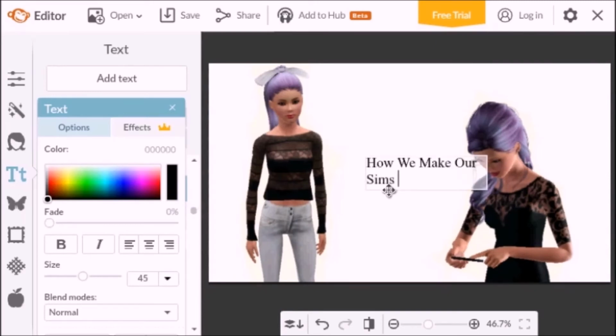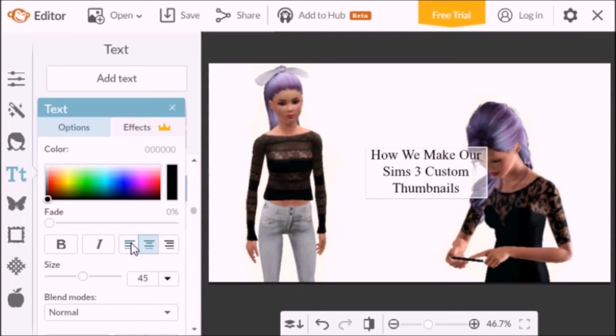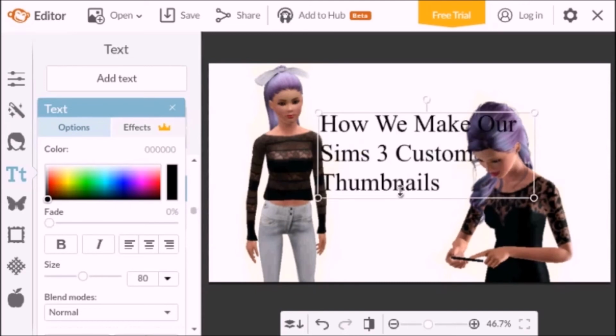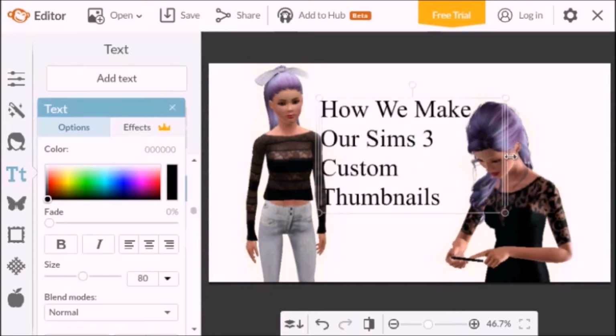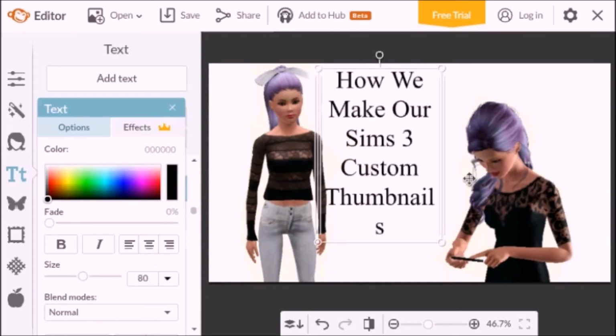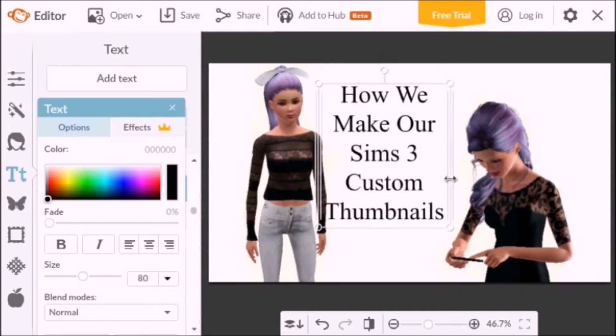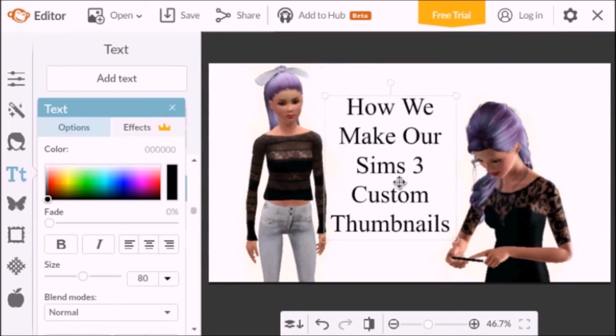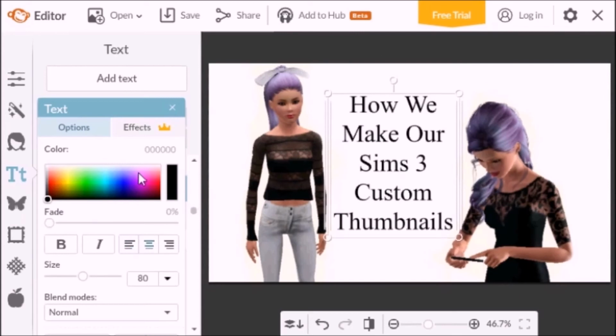It can either be the title of your video or quotes or whatever you want. And you can center it, you can have your text to the side, you can do whatever you want. And then we usually enlarge it and make it as thin or as wide as you want. Make sure not to cut off any of your words because that will look incredibly funny. And then you just place it wherever you want.